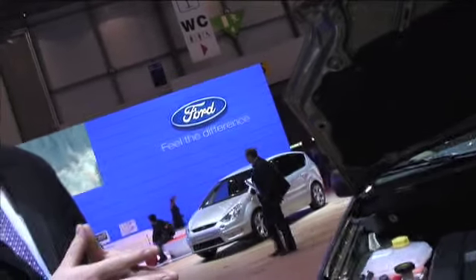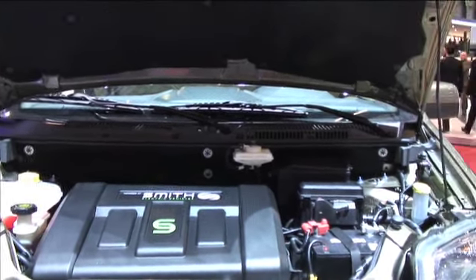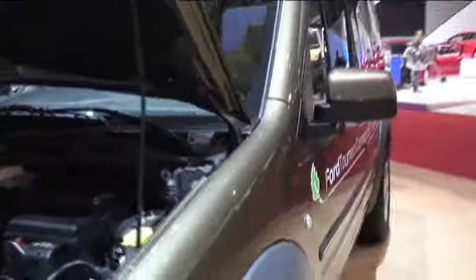You guys certainly know about it — you've been building milk floats for many years, so you understand electric technology. It's good to see that you've done a tie-in with Ford. Do you think this is something you may be able to explore around the world? The relationship with Ford is developing very organically. We started out with Ford being willing to supply us with Transit vans to convert, and given the success of that, we've now got an official collaboration — a signed agreement with Ford where we are their partner for the electrification of the Ford Transit and Ford Transit Connect vans. We'd love to see that extended into passenger vehicles. We also now have an agreement in North America to deliver the Ford Transit Connect van for sale, which will be sold through Ford dealers for the first time.